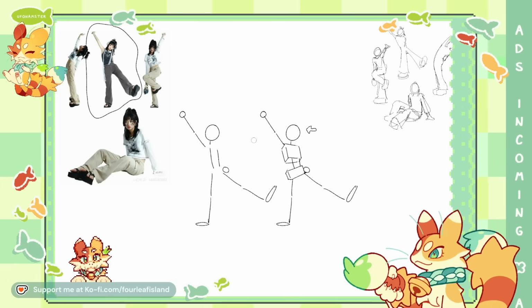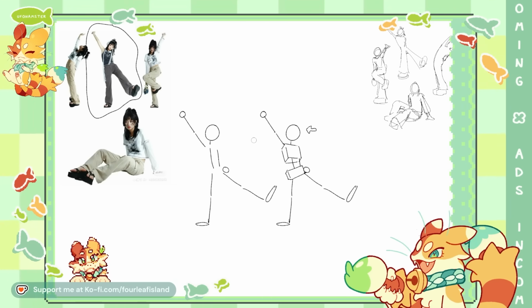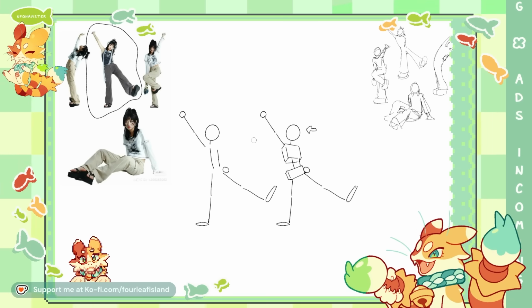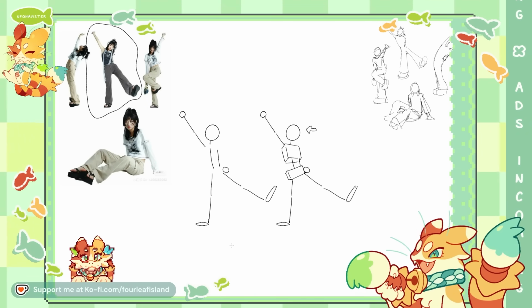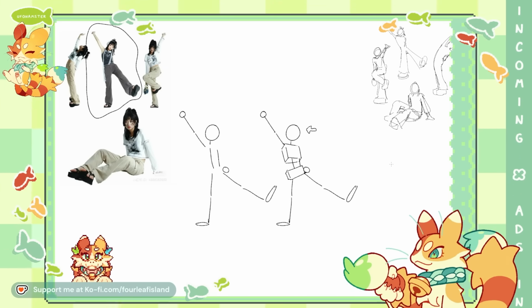Would you just use the same boxes as a base even for different bodies? Oh my god, F13A, I am so glad you asked that question. The idea that skeletons look different for fat people is a lie. Now, that said, your proportions might be different.